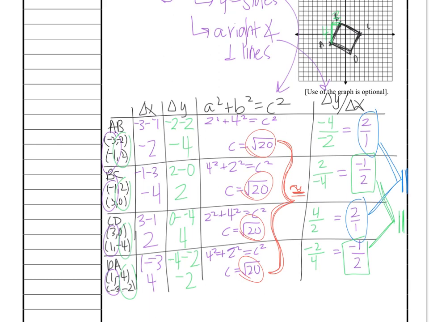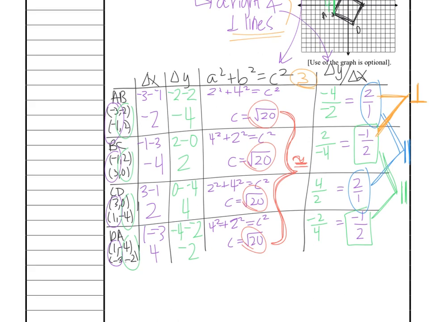But we didn't want just parallel and just congruent. There's one more thing that we can find in this table. And hopefully you see that we have a positive 2 over 1 right here and a negative 1 over 2. Positive 2 over 1, negative 1 over 2. Those were flipped and negated to make our fabulous and beautiful perpendicular lines, which we need. Perpendicular lines make a right angle. All right, so that was step 3. Step 3 was those little conclusions. And then step 4 is our final conclusion.